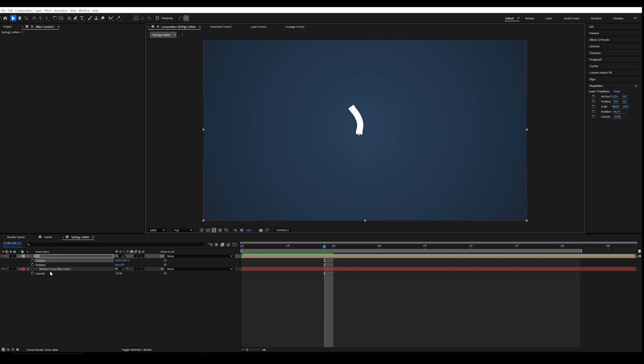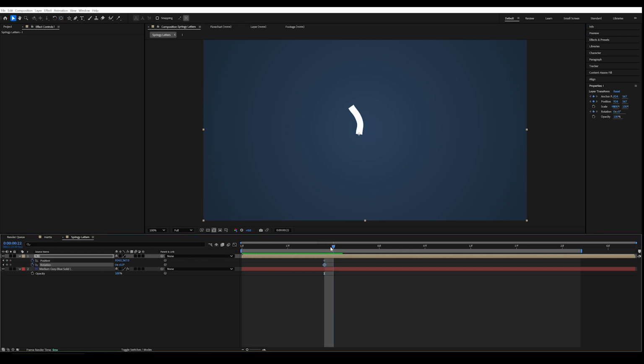Okay, hit V to get your arrow back and pop a keyframe in there, so this will be the start of the movement, and then track forward to there and put a keyframe for the end of the movement. Now go back to the first keyframes, add a tiny bit of rotation in there, and you can move the position over there. So it looks like it's selling it a bit more.